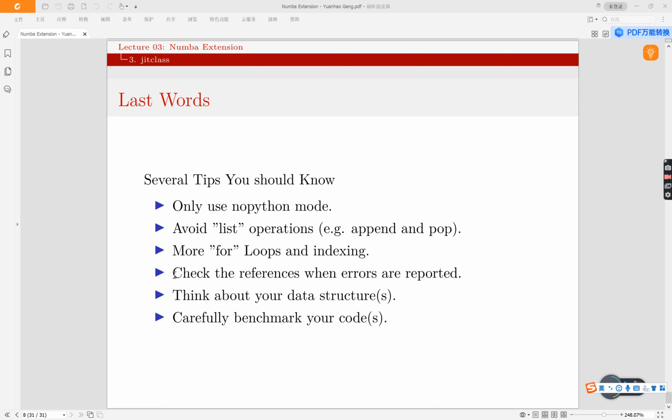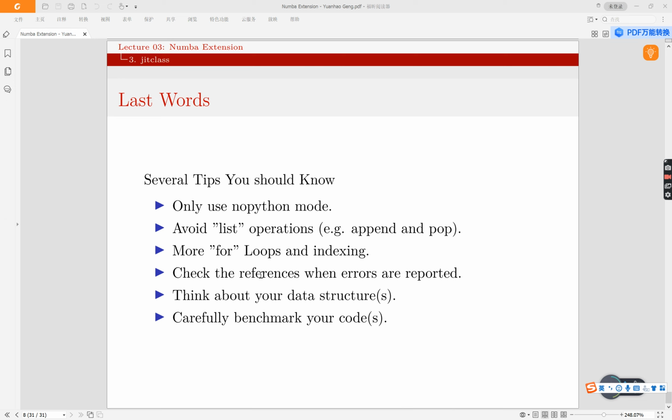The fourth tip is please check the reference I just mentioned on what is valid in the non-Python mode, and what can be parallelized in prange. They are very important. If you do not know, you may make mistakes or the code will raise errors. The fifth tip is think about your data structure.